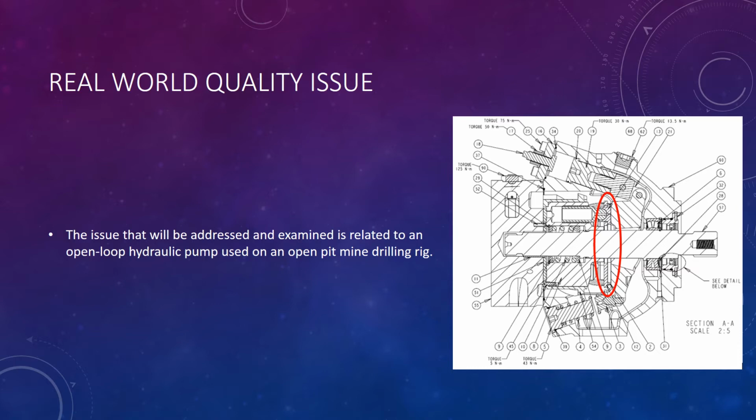Now these failures started showing up in different areas in the world, so a team was put together to try to determine why the failures were occurring and possible solutions to eliminate the failures. And in doing that, we were able to use different tools of quality to zero in on the root cause and propose potential fixes for this situation.